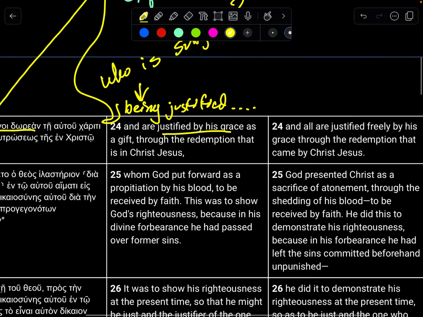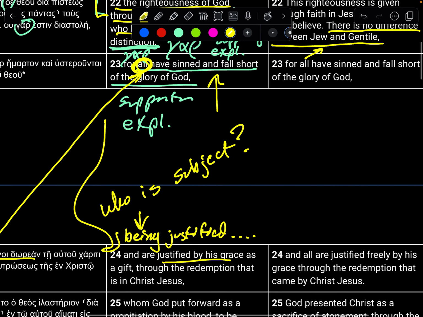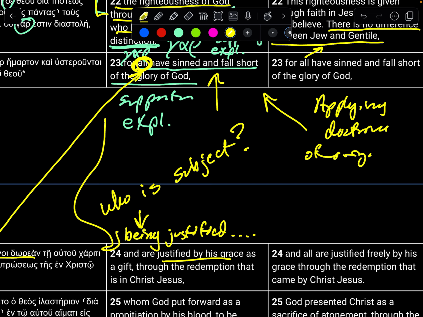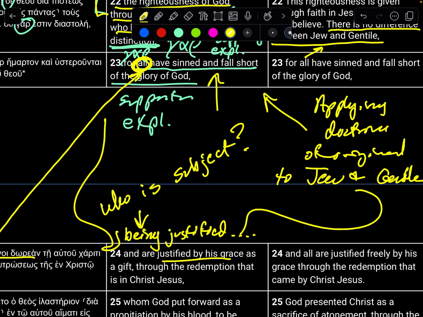And so here we're not saying that the doctrine of original sin is not true. It's supported in Scripture everywhere. And I think that Paul is thinking on these terms here, but he's applying the doctrine of original sin to his argument here, to Jew and Gentile, so that they can both see that they have a need of being justified by grace.